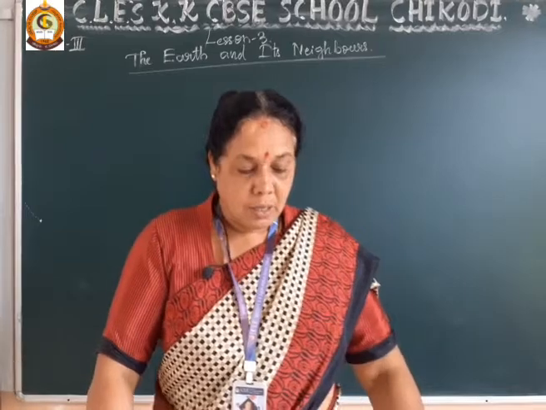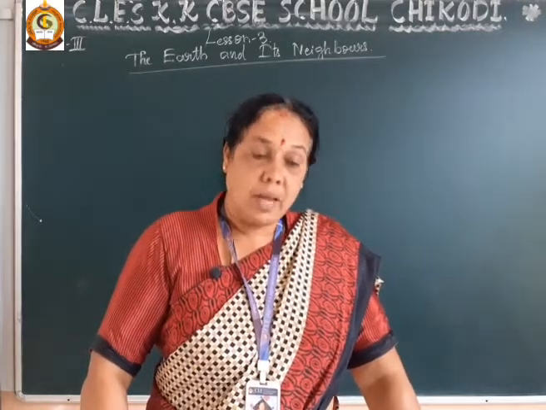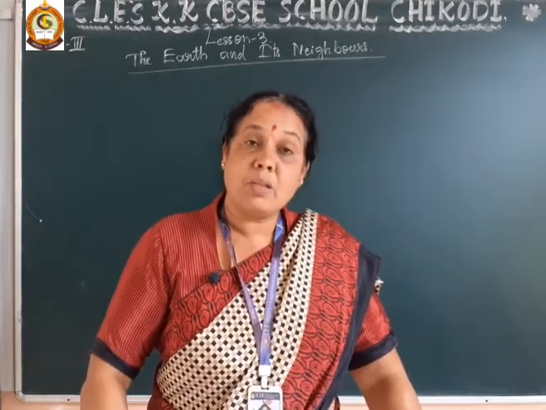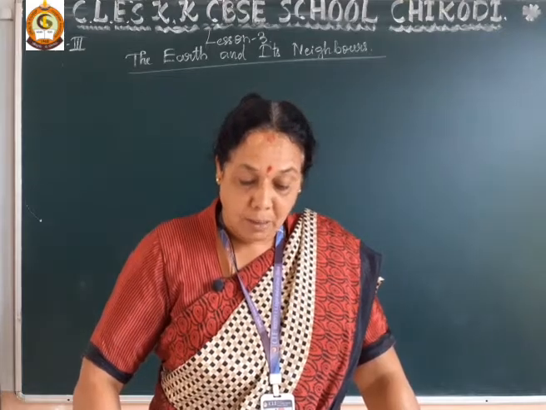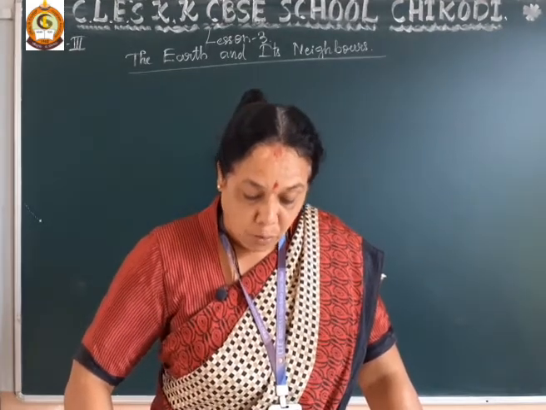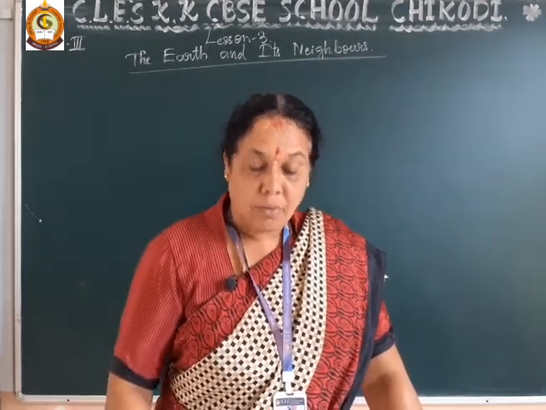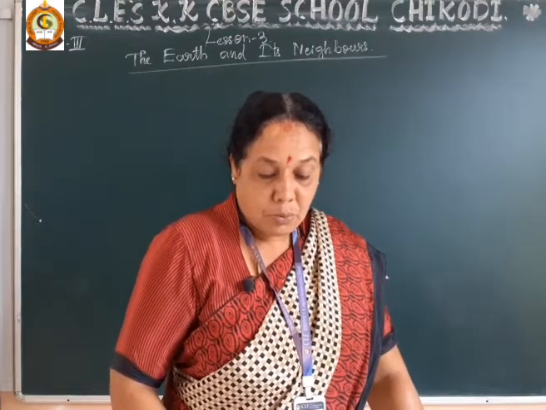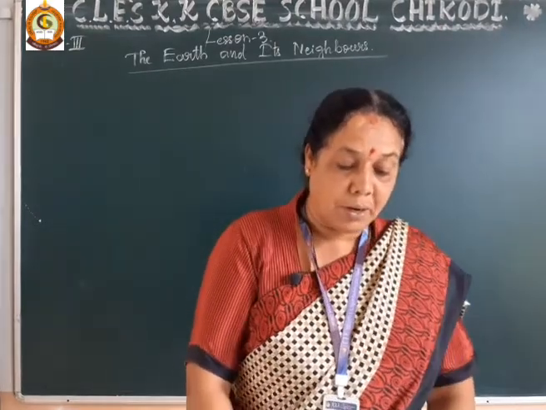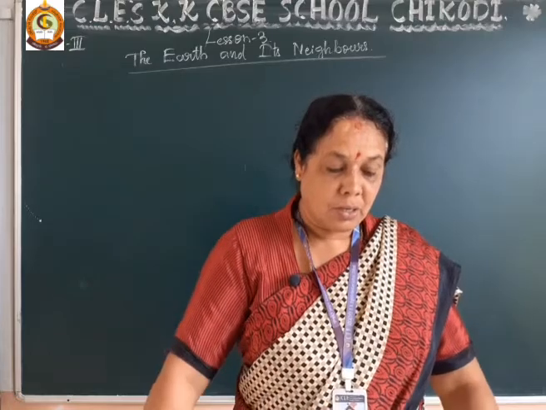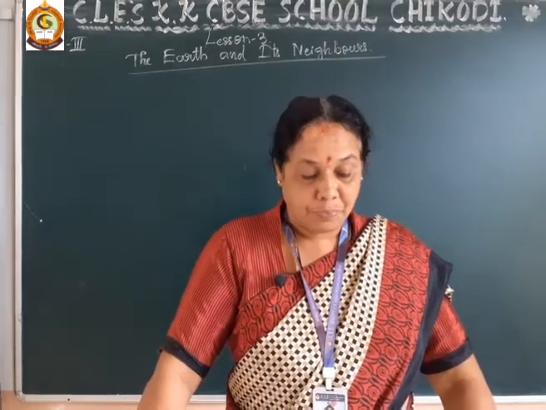Dear student, after this we have solved the activity also. We have solved the evaluate part: fill in the blanks I have solved, choose the correct options I have solved, match the following also I have solved. And dear student, after that I have solved the word grid, which means we have searched 8 planets in the grid.